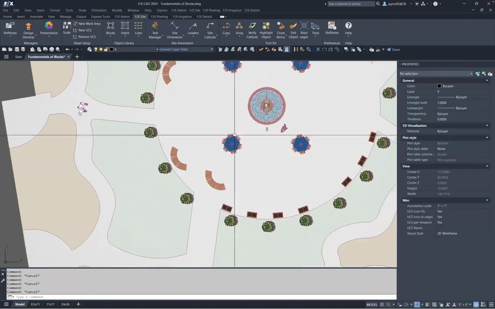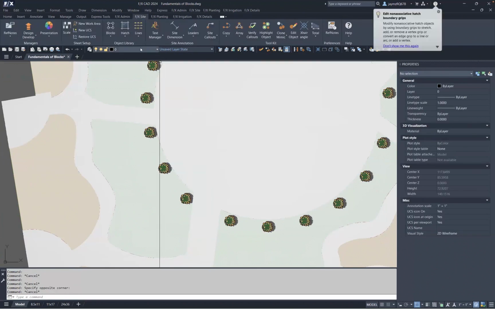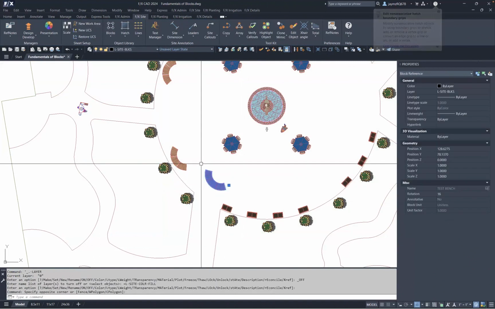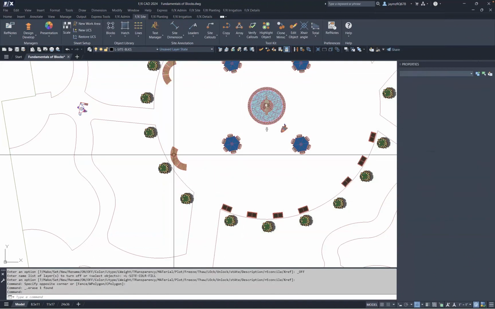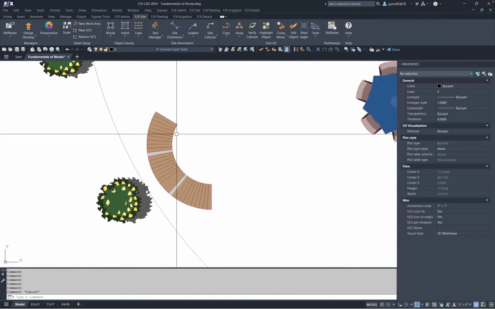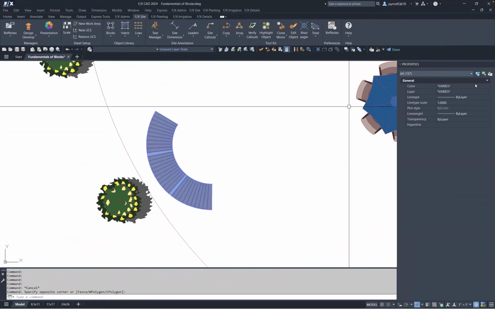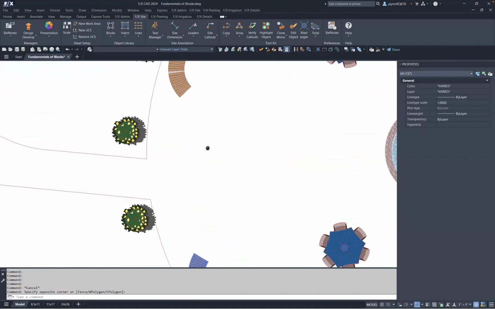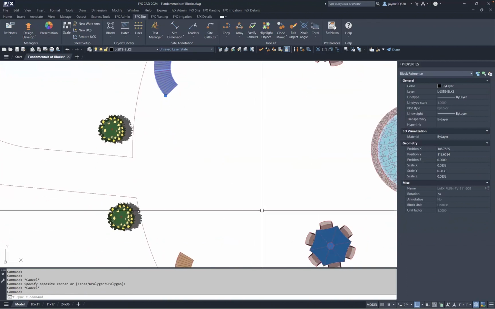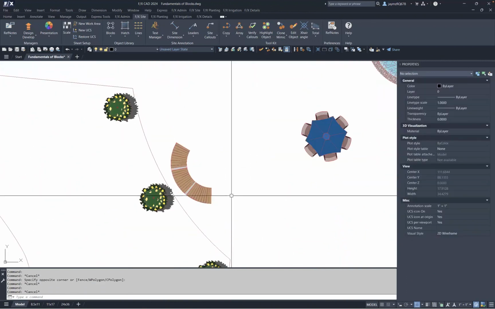Now, I'm going to go ahead and turn my color off here so these colors don't get in our way. If I were to go ahead and explode this block, which I did right here, now I can see all of its individual components. So if I were to select all of these, you would see that I have 157 items. So this drives home the point in the beginning that this single block entity here is really a collection of 157 items.